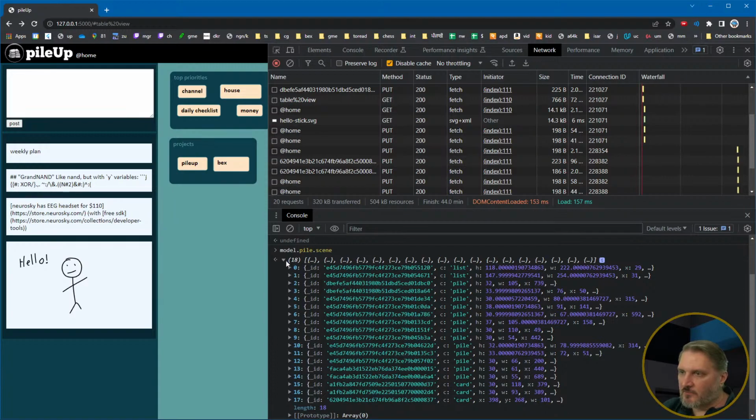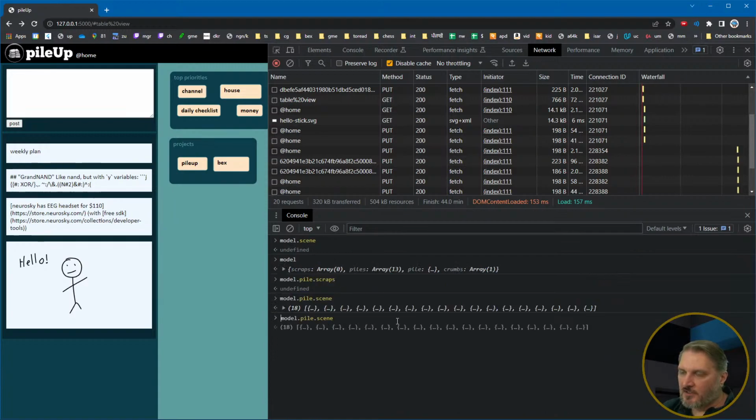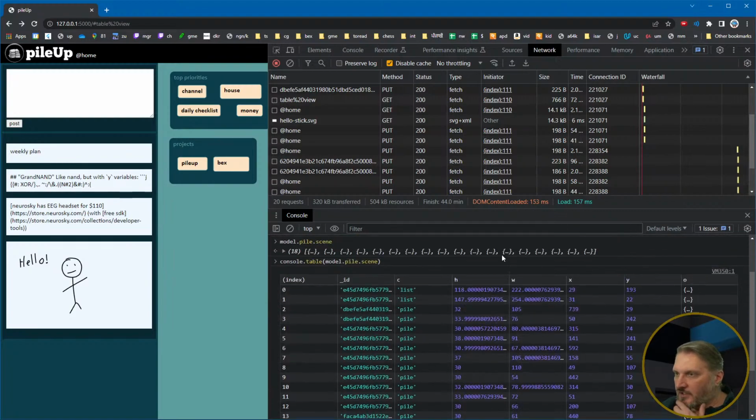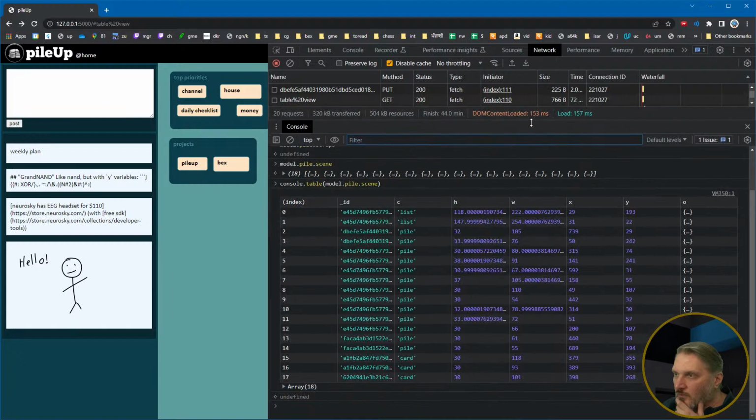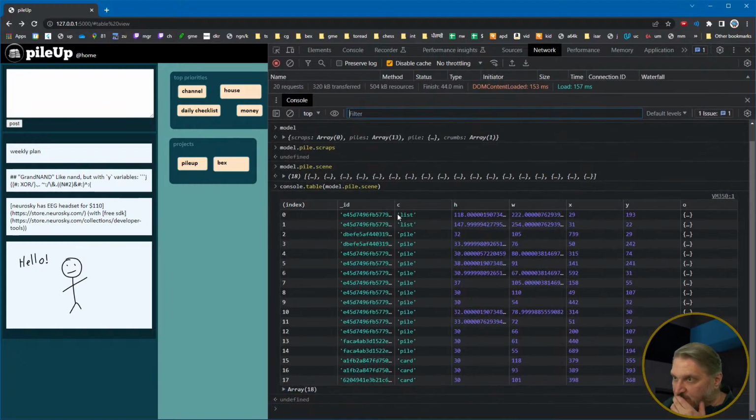Right, and these all have the same structure, so you can say console table model pile scene, and now you can get it as a table. And I have these highly informative names because they're JavaScript, and I don't like to.